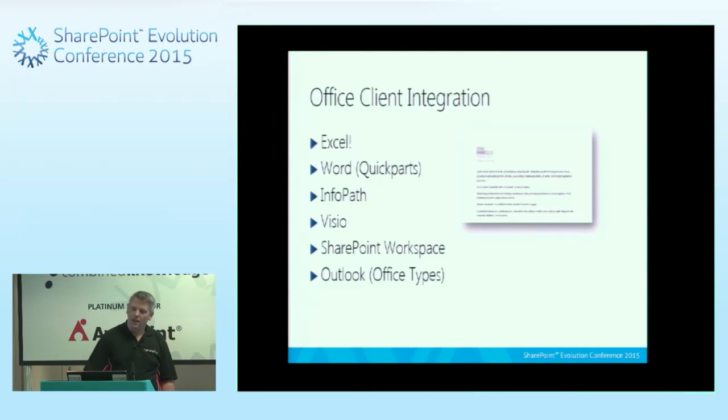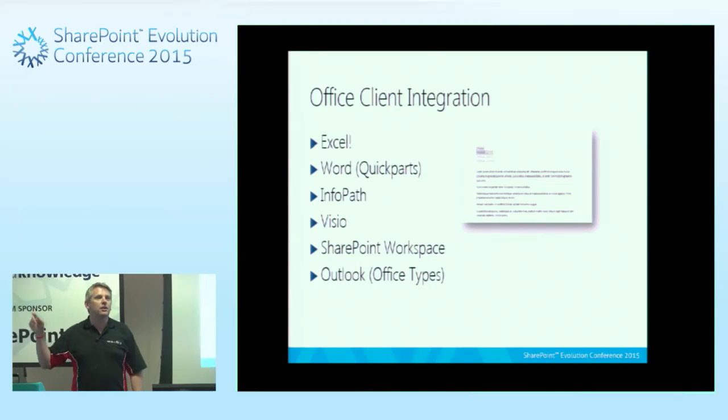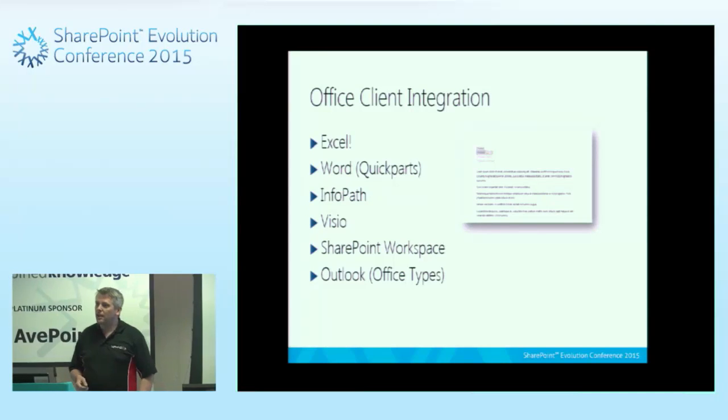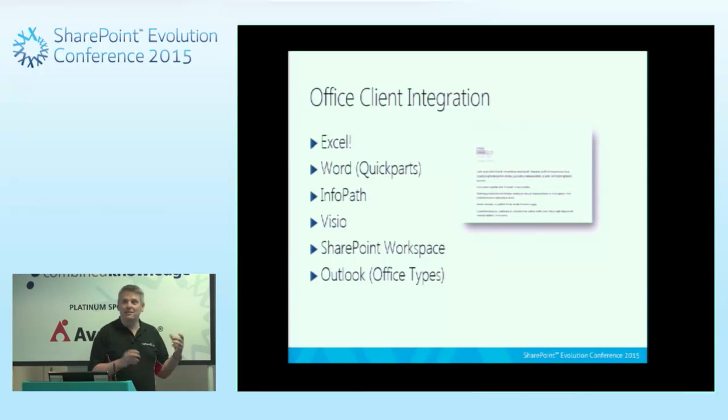Okay. All right, so that's a little bit of the Office integration. New to 2013, inside an external list, you can click onto Export to Excel. You could do that in 2010 as well if you wrote a bit of code. That is in the book that we wrote, but if you've got 2013, it's out of the box now. There's a ribbon that says Export to Excel. It will give you a one-way sync back to the external list as well.